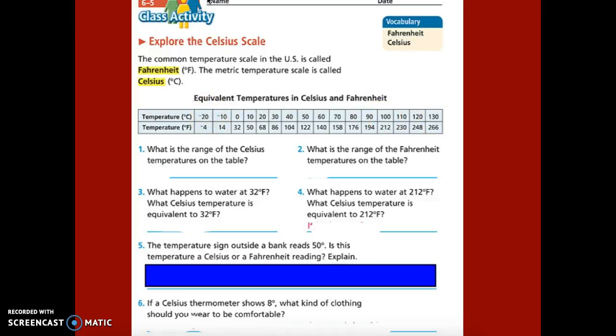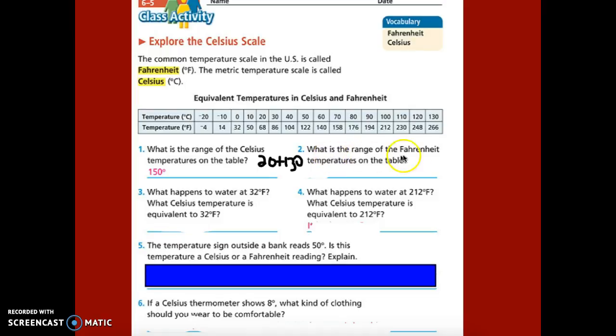I want you to notice that this is a -20. So how I like to figure out the range, especially when we go negative, is to figure out how much negative it is to get to 0. So it's 20 to get to 0, so I'm going to write down that 20. And then I want to figure out how much range from 0 all the way up here. It's 130. So really I'm going to need to do 20 plus 130, which is going to give me 150 range. So there's 150 degree range between the lowest temperature to the highest temperature.